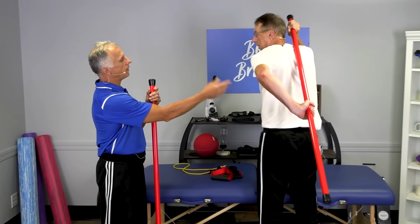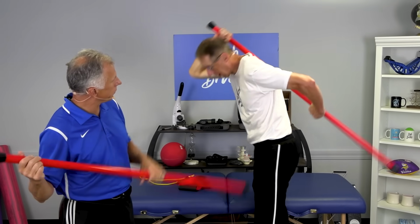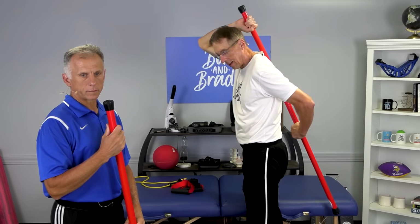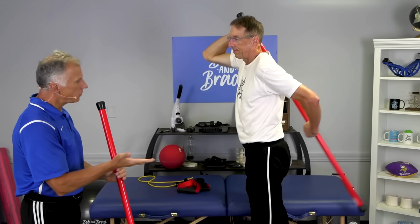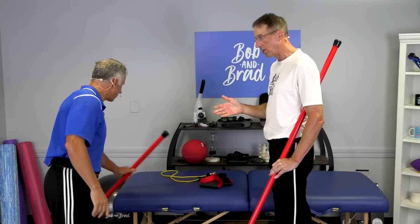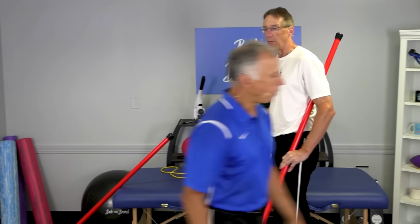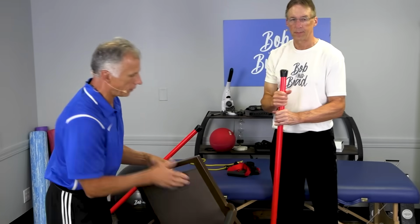So then to add a little twist to it, you actually can push it out like this. Why don't you go profile and they can see that range right here. And I'm not going like this. I'm bringing it down so it doesn't hit my head. And I'm repeating. Typically 5 to 10 reps. I wouldn't do this if you are prone to dislocations or you have rheumatoid arthritis, if you're really kind of loose ligamented. And again, if it creates pain, you stop doing it and go to the next one.